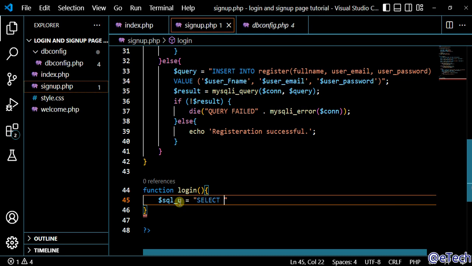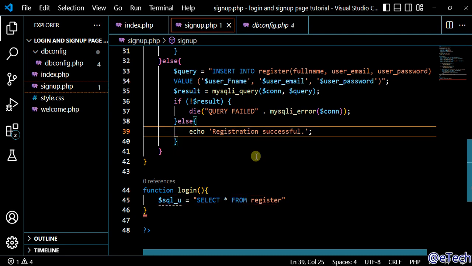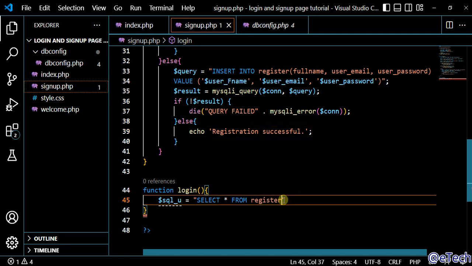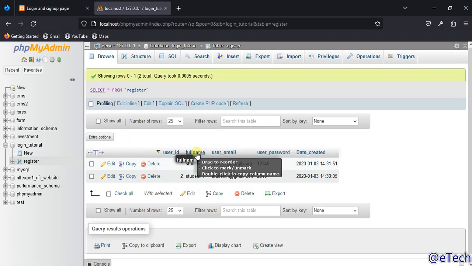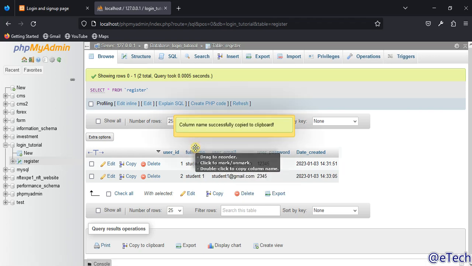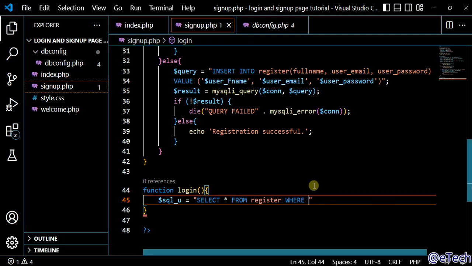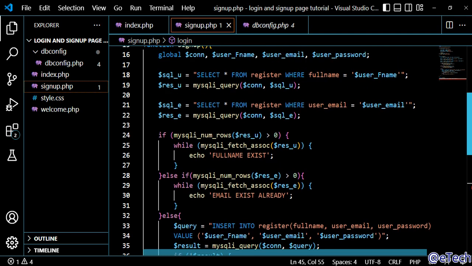Select all from register where the full name is equal to, okay, there's something we did not do.